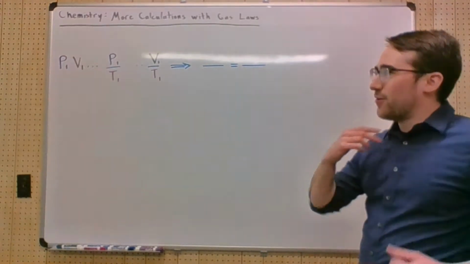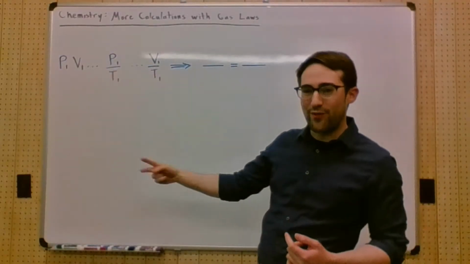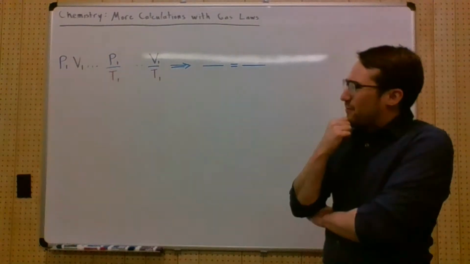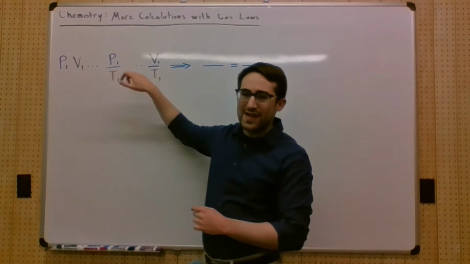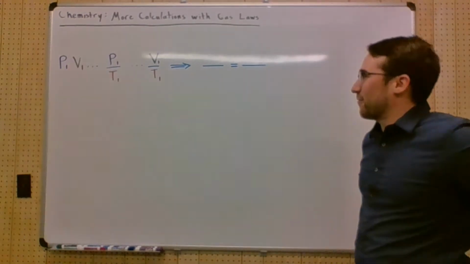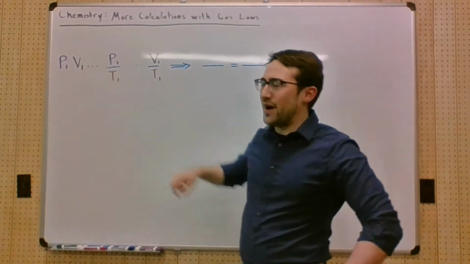So with Boyle's law and Charles' law and Gay-Lussac's law, not in order here, but shown up here, we have this kind of order of things. We've got a before and an after with each of these equations. One's showing the before and two's showing the after. We seem to have a pattern of always keeping the P's and V's on top in the numerator whenever we do these calculations, and temperature always seems to be in the denominator on the bottom.